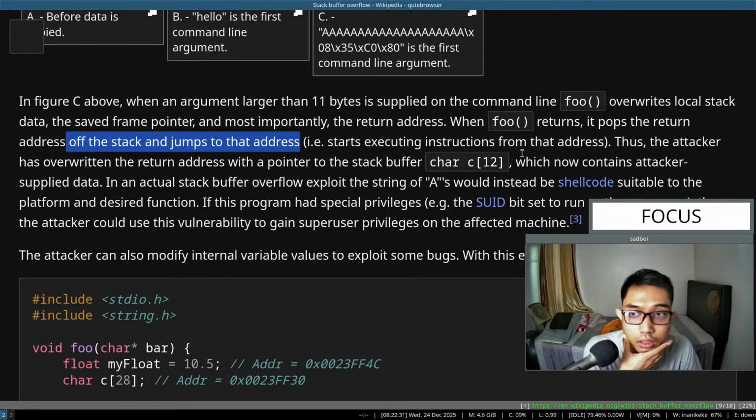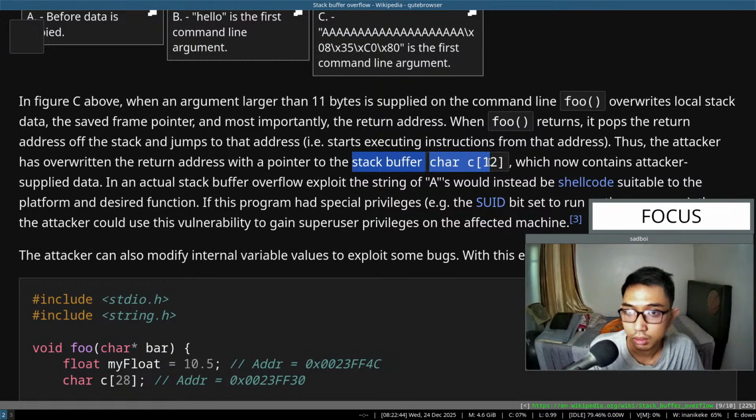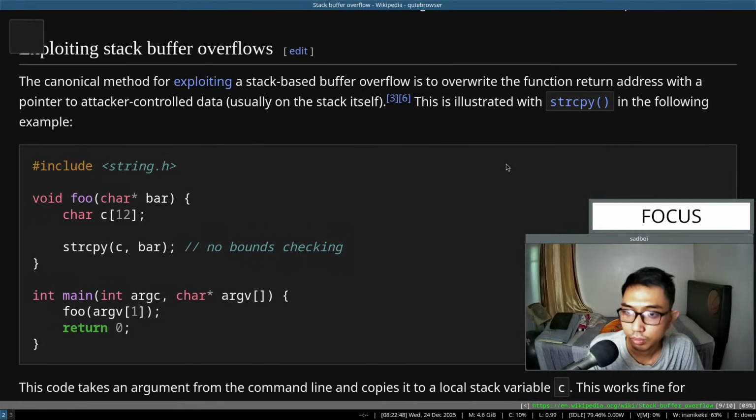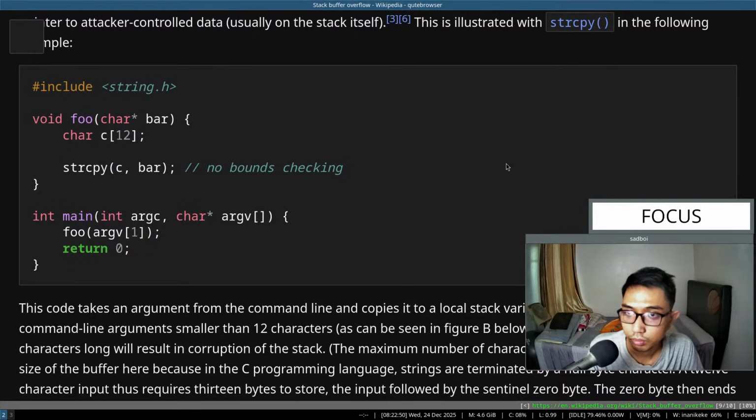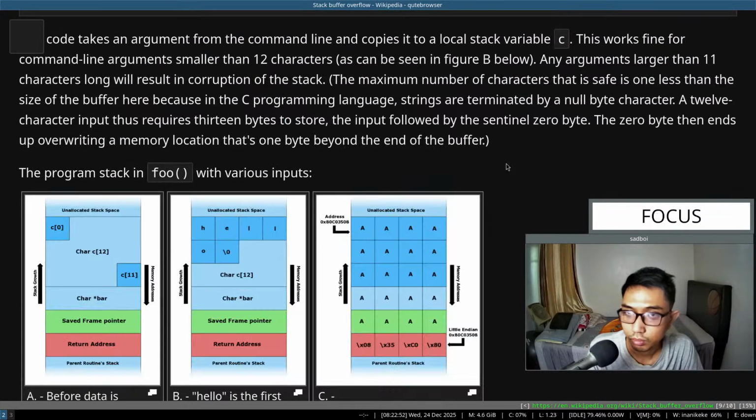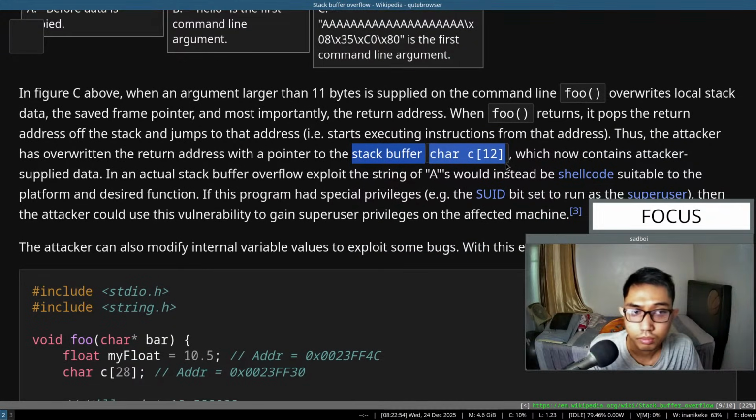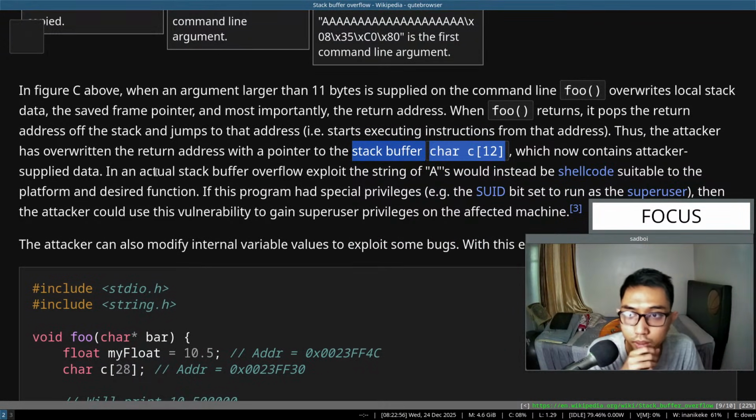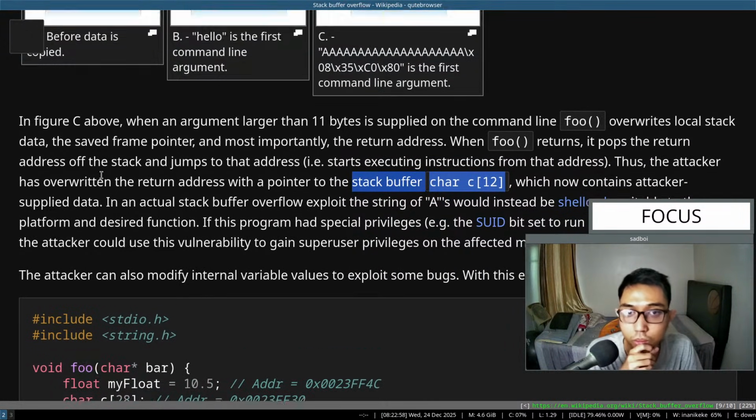Thus the attacker has overwritten the return address with a pointer to the stack buffer. Supply data.